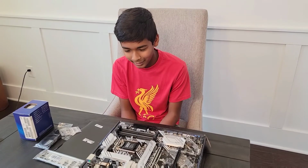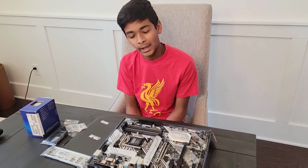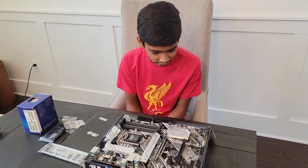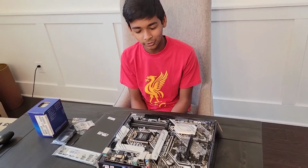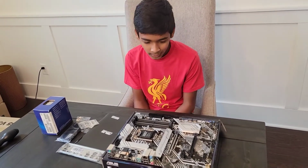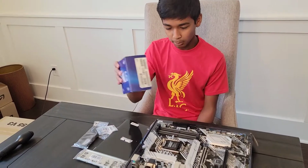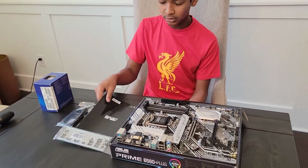Alright, I've unboxed my motherboard, and to be honest, the camera doesn't do these parts justice. They're so beautiful and impressive when you're actually seeing them. The first thing we're going to be doing is attaching our CPU to our motherboard. We just opened the motherboard.